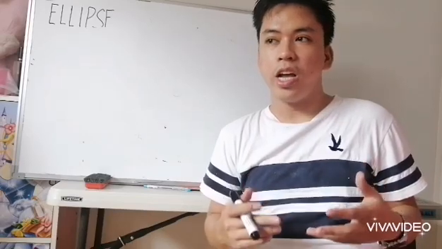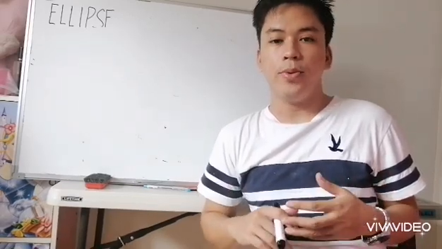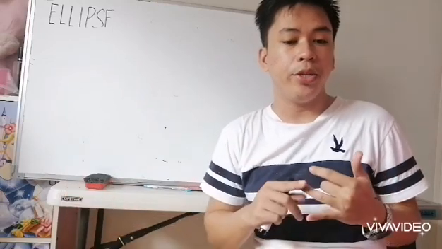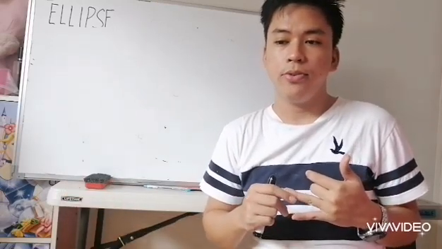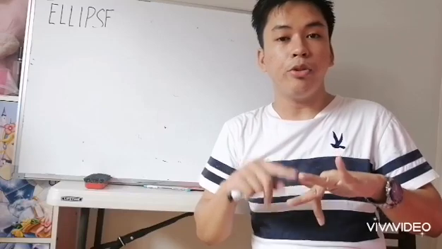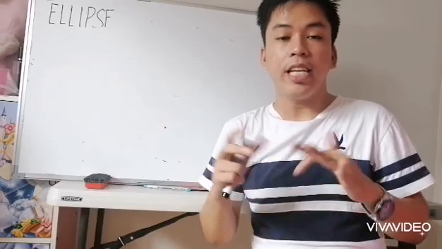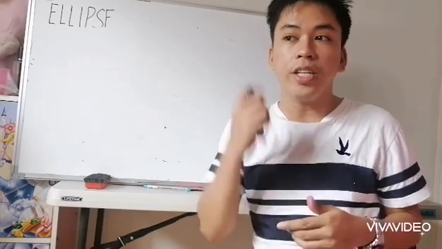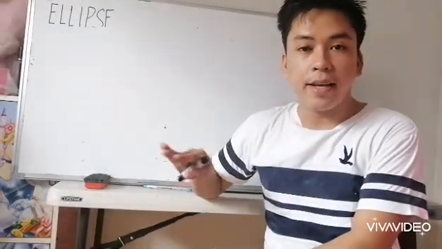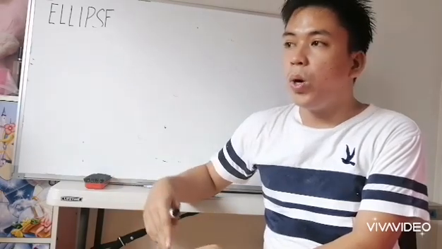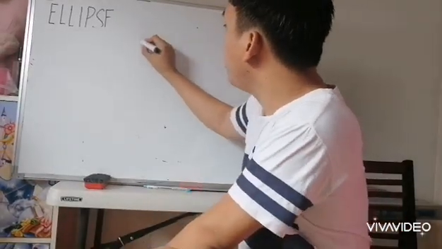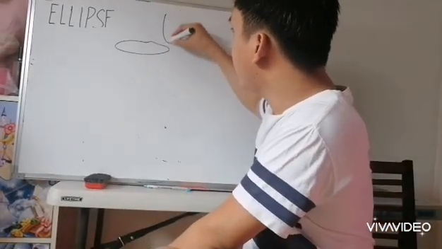Okay, this time we will be discussing the components of ellipse so that, number one, we'll be able to identify if an equation is an ellipse. Number two, we'll be able to solve problems involving ellipse. And number three, we will be able to find equations of an ellipse based on different orientations. What are the two orientations of ellipse? Either the ellipse is elongated with respect to the horizontal axis or the x-axis, or it is elongated with respect to the y-axis. So it's either elongated this way or this way.